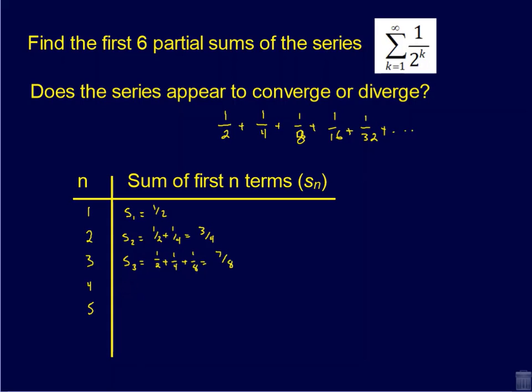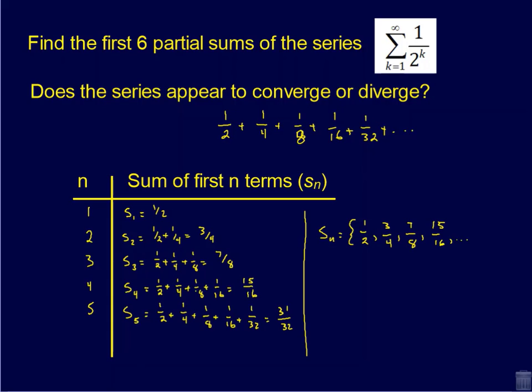Again, I encourage you to pause the video for a minute and try to work the next couple of rows out yourself. And I'll go ahead and complete them in a minute. Welcome back. I just added up the next couple of rows as well. You can check maybe what you got. And my list of partial sums now goes like this.